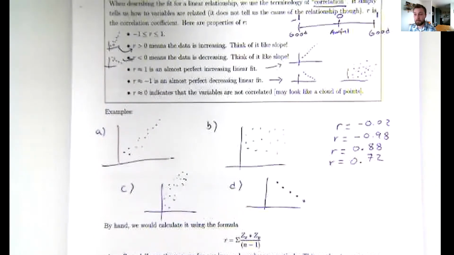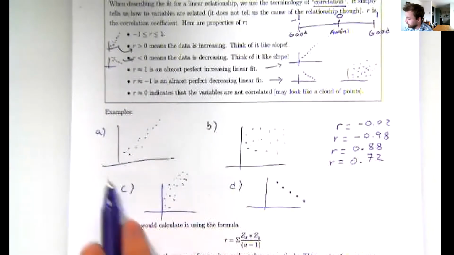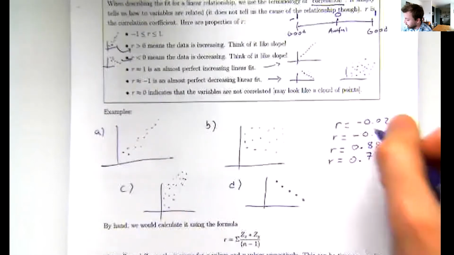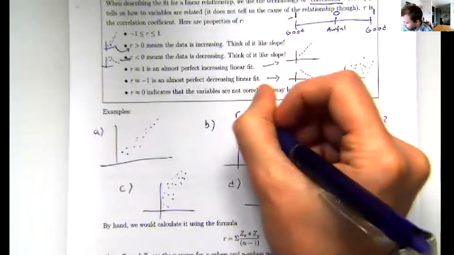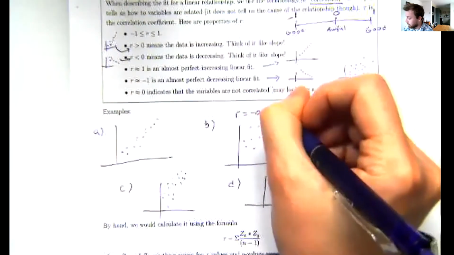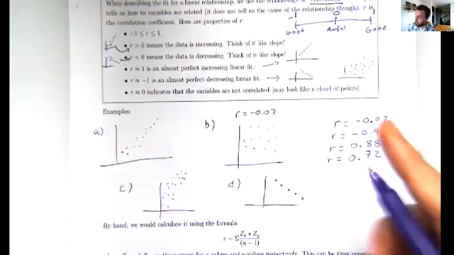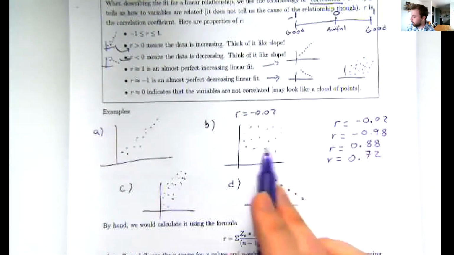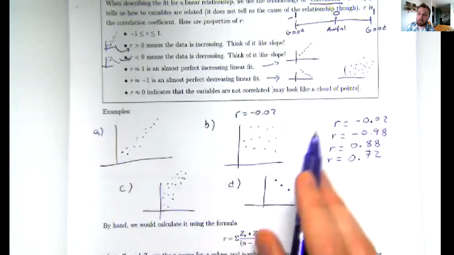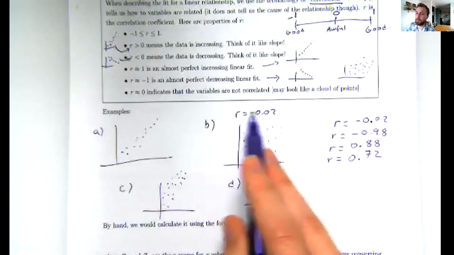If you're joining us and you're doing the matchy-matchy, I would say one of these things is going to clearly be this -0.02, and I would say that's this one. Notice how this cloud kind of goes downward, so maybe there's a little bit of a negative trend to it, but for the most part, it's just a cloud of points and there's no clear relation. It's really close to 0.